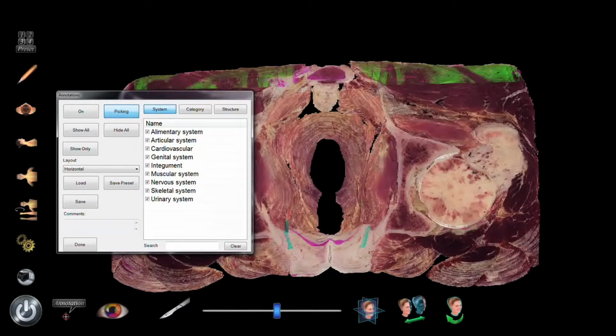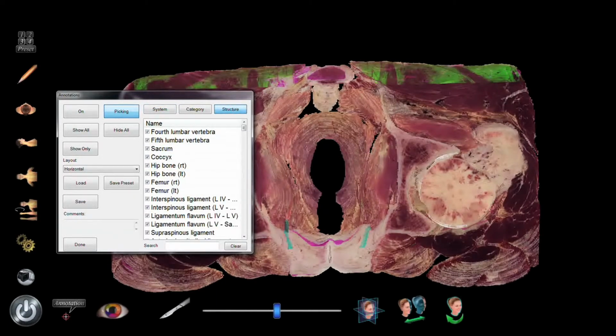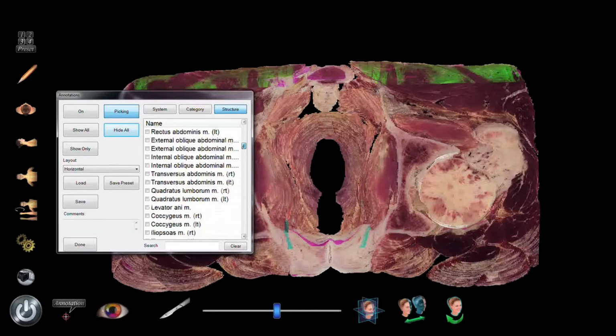So we first go to the structure menu and then scroll down until we find the muscles that we're interested in. The muscles of the pelvic floor consist of the levator ani as well as the obturator internus muscles.